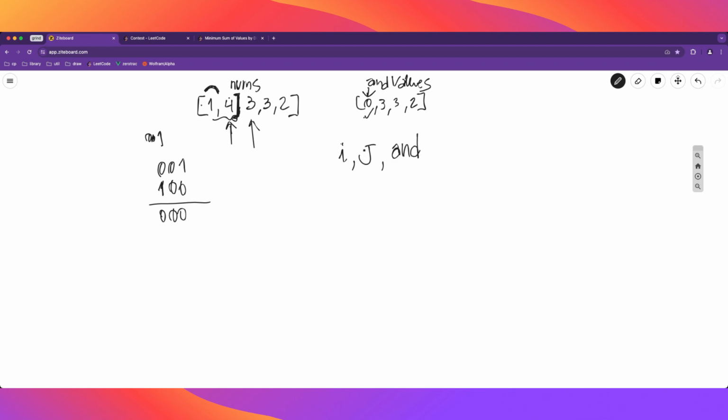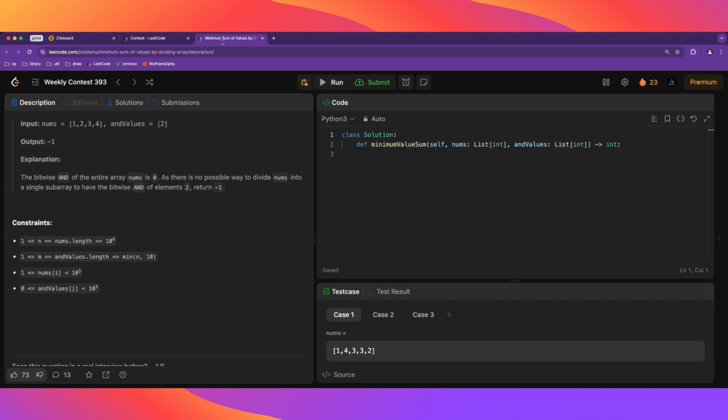The and of all the elements up to, so what is this? This is the and of all the elements in the current part that we're considering. Let's say that it includes I. And so, okay, so these are our states, but what's the matter?